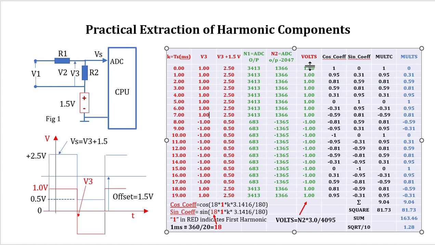So this is how we get the volts in our measuring device. In our case, this measuring device is nothing but a microcontroller. So this was in the hardware. This was also in the hardware. This was in your microcontroller. This also in your microcontroller. And this also in the microcontroller.